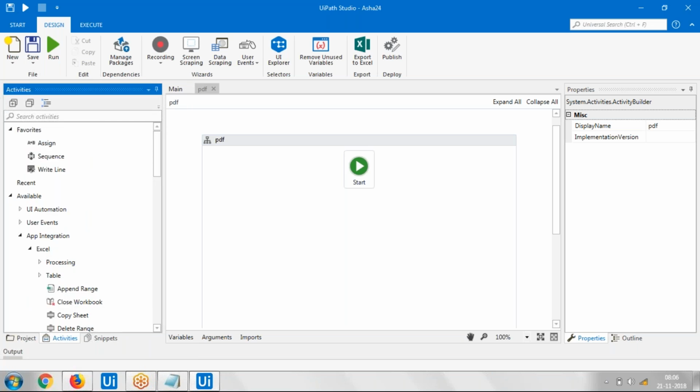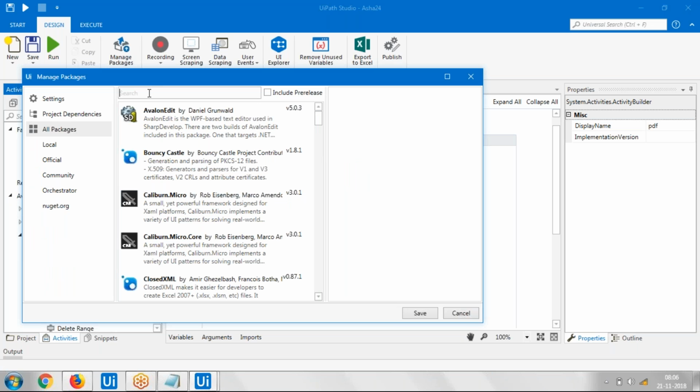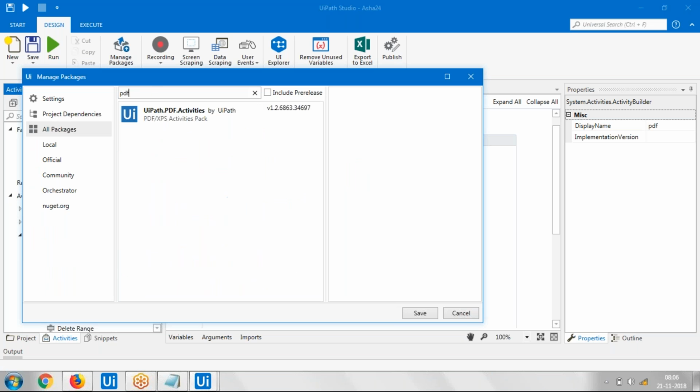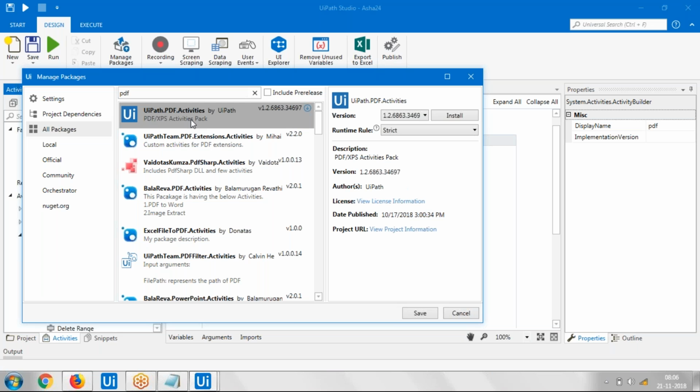So for that, we have to go to manage packages and search for PDF, uipath.pdf.activities. It is not installed.